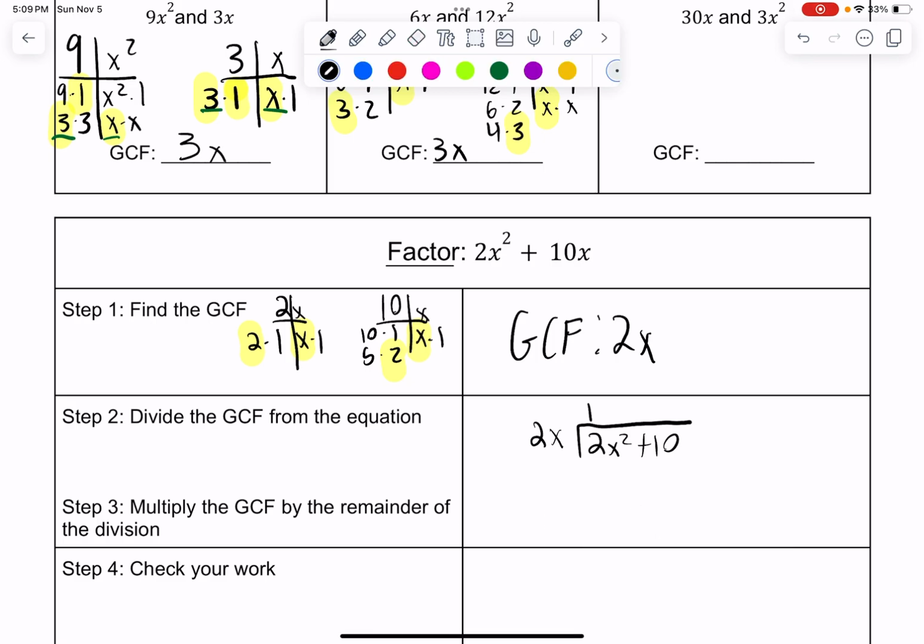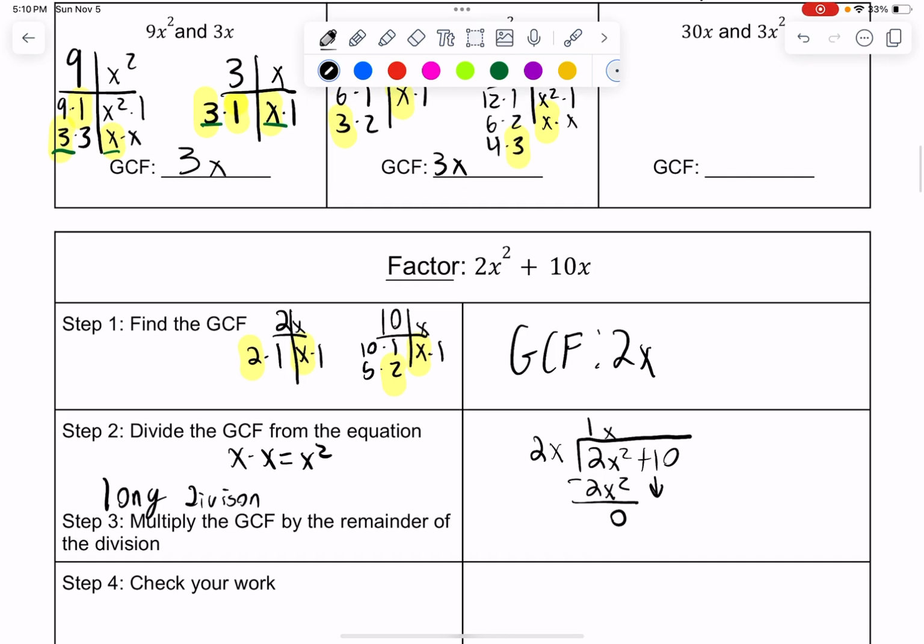So x times x, recall that x times x is the same thing as x squared. So if I multiply by an x here, now I have 2x squared, and if I subtract them, I get 0. So basically what we're doing here is a form of long division. What this is called is polynomial long division, which you guys will get more into in Math 3. But here, we're doing a specific polynomial called a monomial.